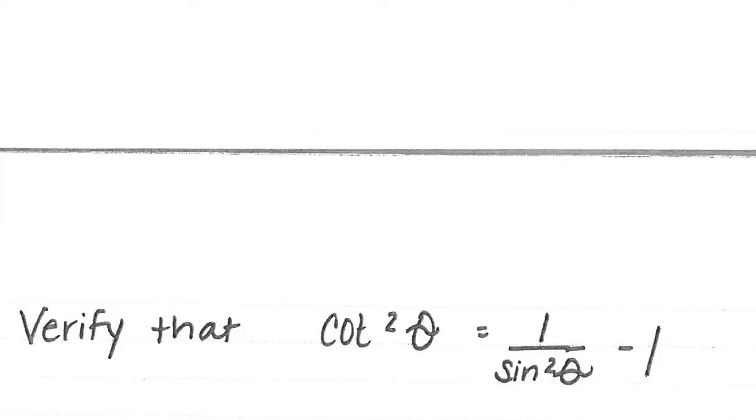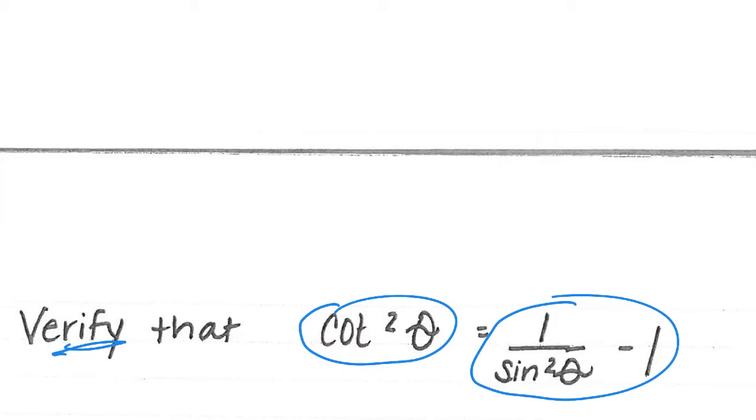All right, Precalc, let's keep digging in. We are still on Chapter 4, Section 3, and this question is regarding trig identities. They're telling us to verify. Now, verifying, unfortunately, guys, you have to show all your work. And we want to verify that the cotangent squared theta is equal to 1 over sine squared theta minus 1.